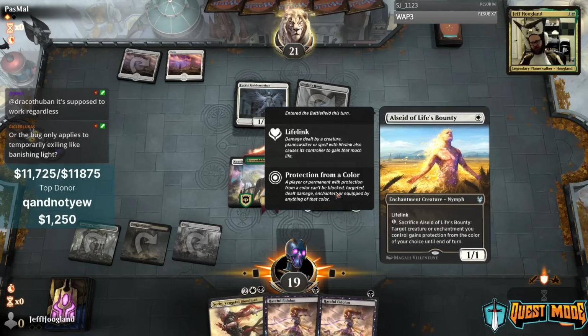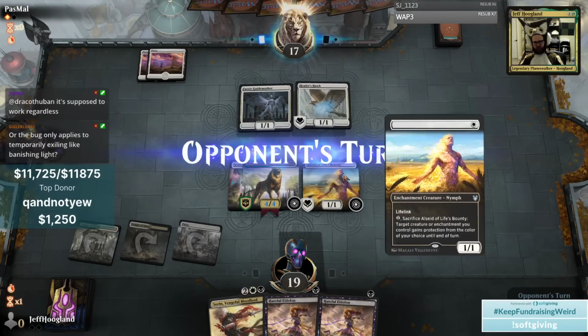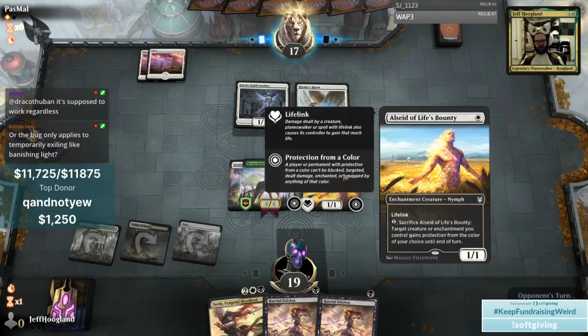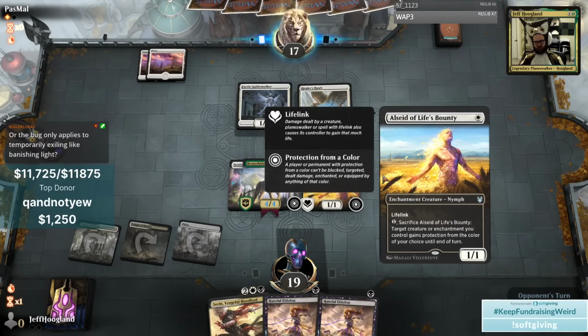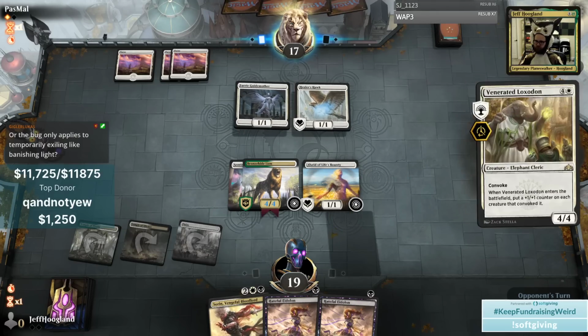Life's Bounty's a touch awkward against a white deck, because if we go to protect something from white removal, our white enchantments fall off of it. Because one of the many hidden lines of things in protection from colors is it makes enchantments fall off of the color you're getting protection from.